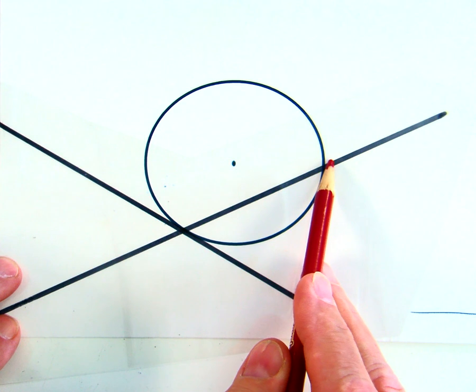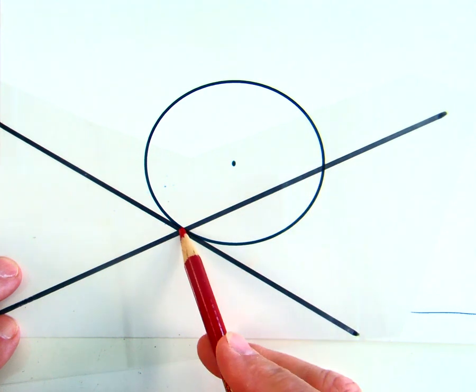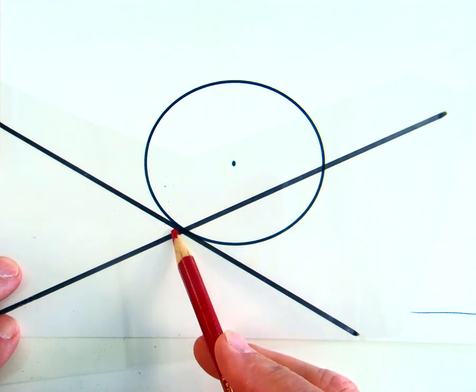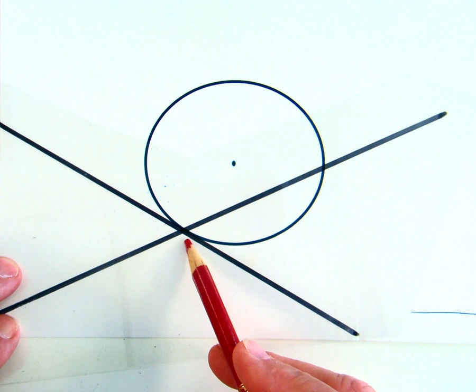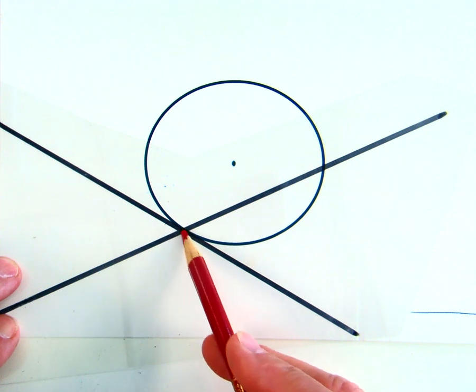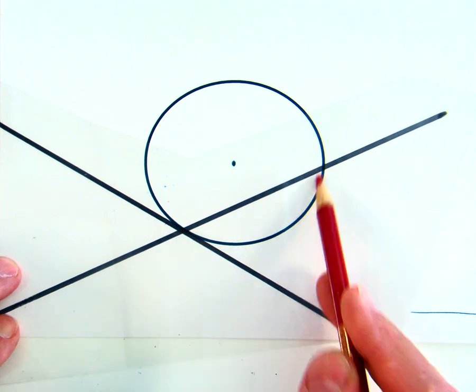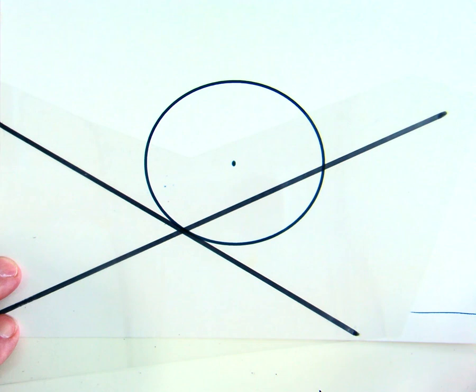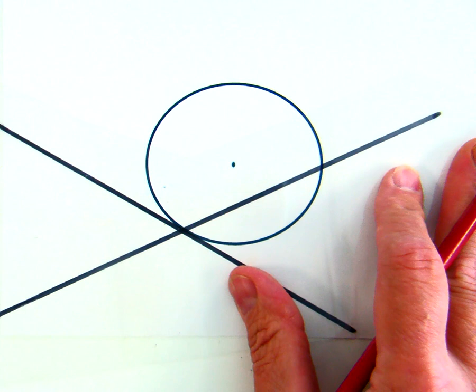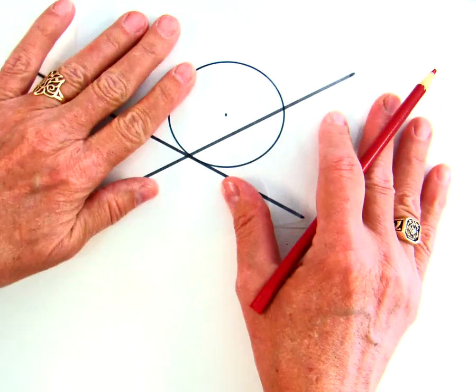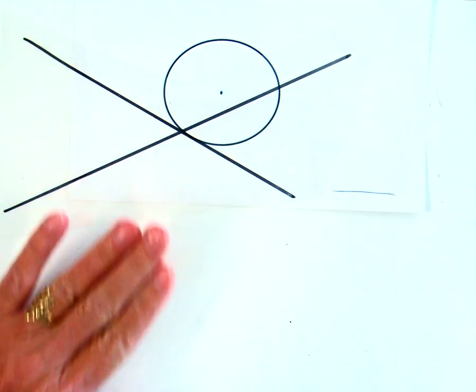What's going to happen then? Well, I guess you could say that the angle here is 0, and the arc here is 0, and this is really big, and I add them up and divide by 2, and guess what? I'm still going to get 60. You know, that's true. Let's look at it and play with it for a minute and see if we can figure out how that works.